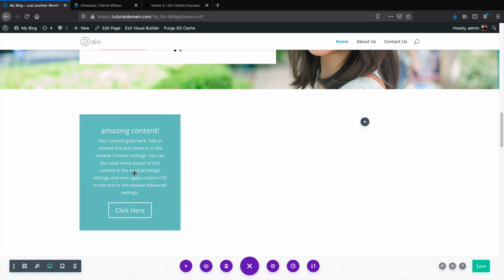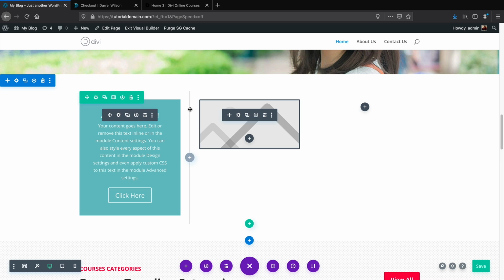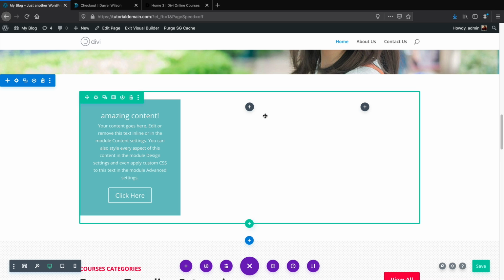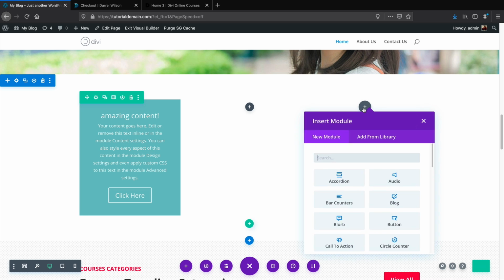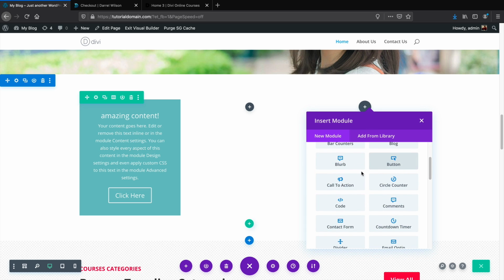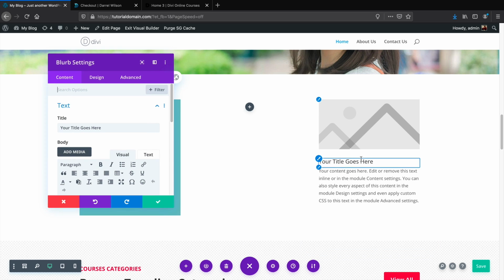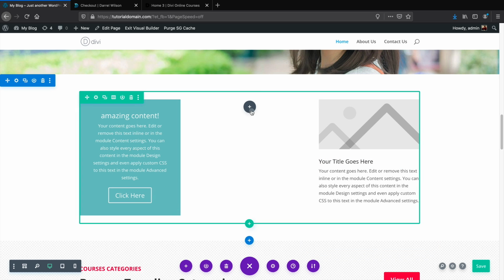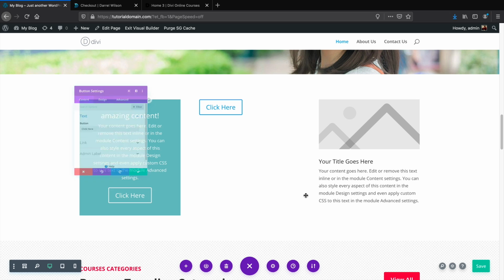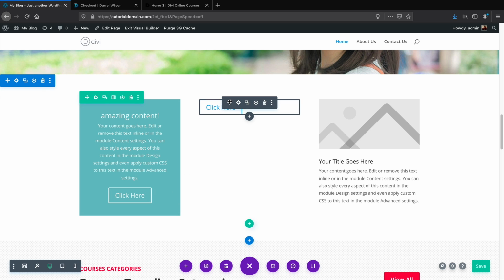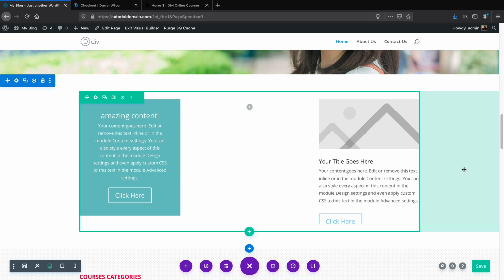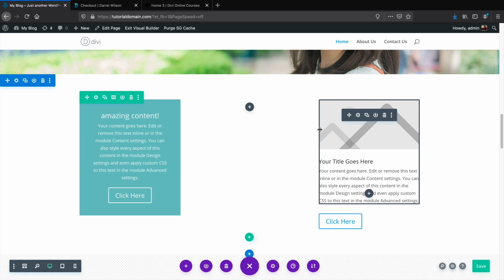But maybe you want to go ahead and say, you know what, I don't want this module. So if you want to delete something, right here, just click on this trash icon, and now the module is gone. So that's pretty much it. If you want to add something else, you can click on the plus icon, and then you can go ahead and have fun, like adding a blurb, and then over here, check. I'll go over here, and I'll put in a button. Maybe you can even drag the button under the blurb and have something that looks like that right there, right? That makes a little bit more sense.